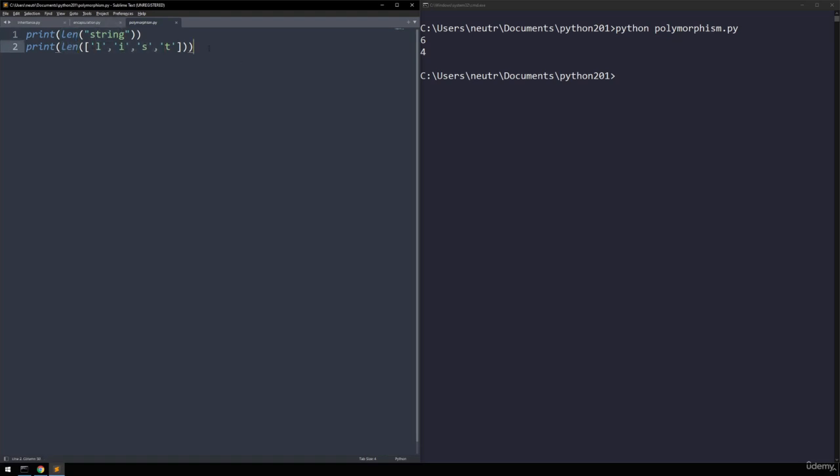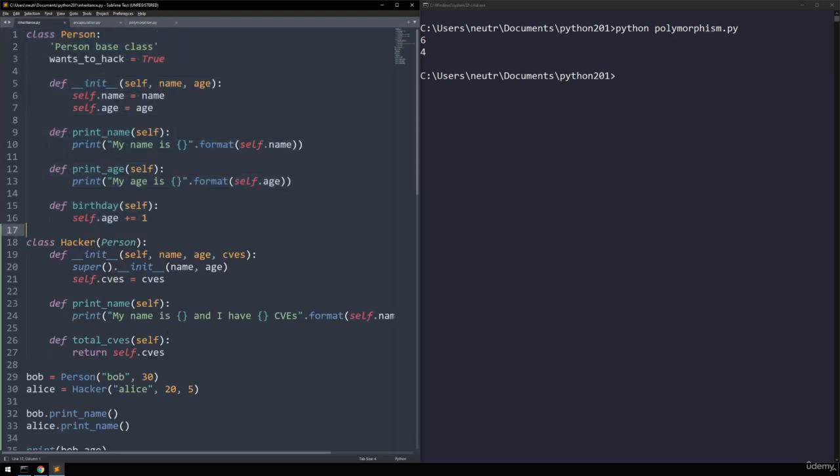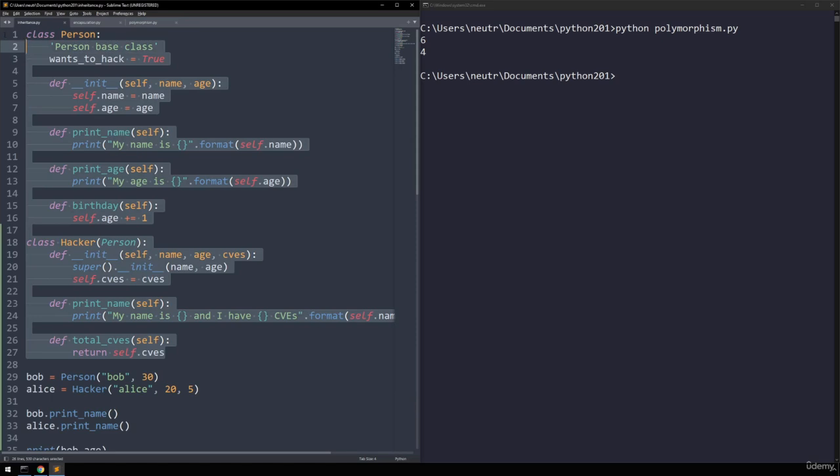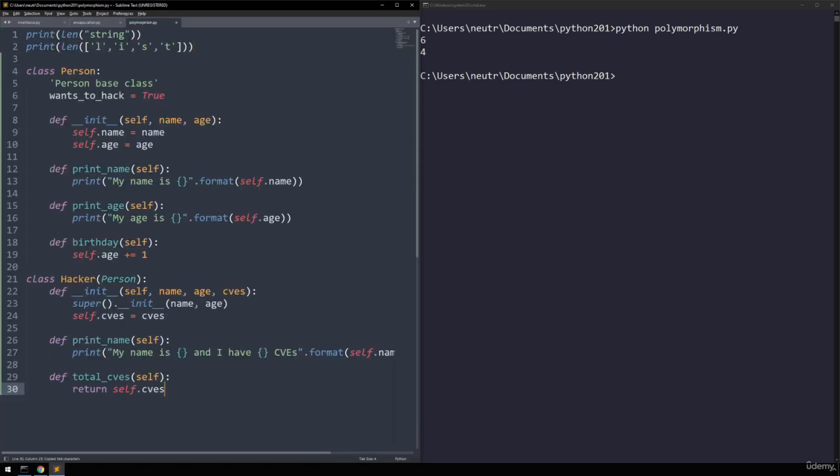and a list. And to further demonstrate polymorphism, let's copy and paste the person and hacker classes from the inheritance lesson. Copy and paste. And now you might also see that we actually already implemented and used polymorphism and method overriding with the print name function here.